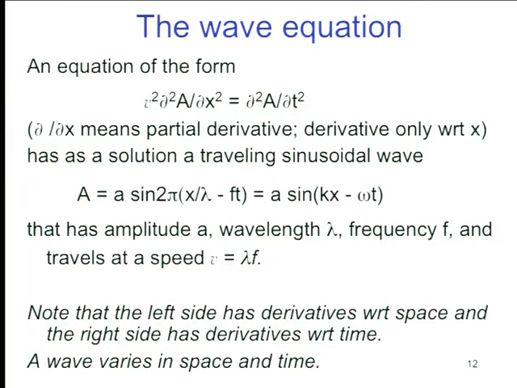What Maxwell then did - here's where you have to be a very good mathematician indeed. He was able to show that because of these changing things in space and time, you could write that the electric and magnetic fields had a form of what's called a wave equation. I'm not going to bother you with deriving Maxwell equation, but from what you know you can do it. I gave you some slides at the end of this PowerPoint presentation. The basic idea is, a wave varies in space and a wave varies in time. Think of a water wave - it comes in, hits you, proceeds to the beach.